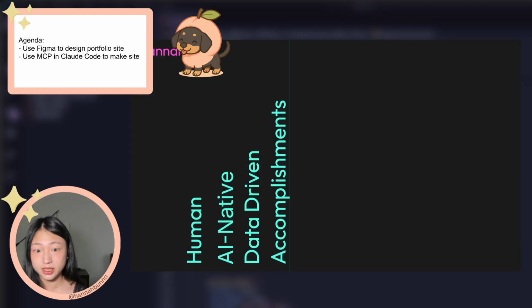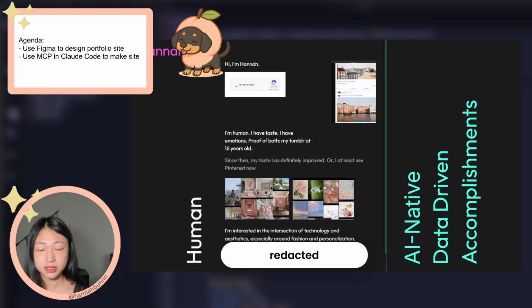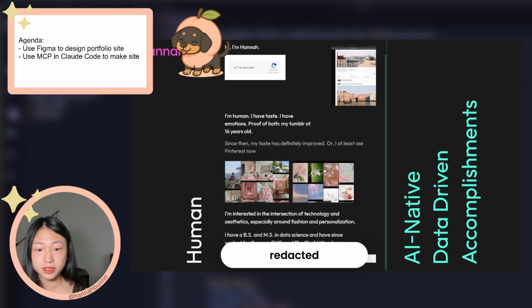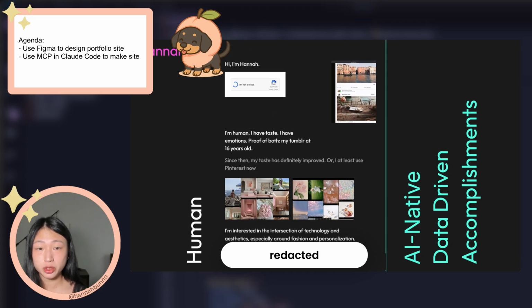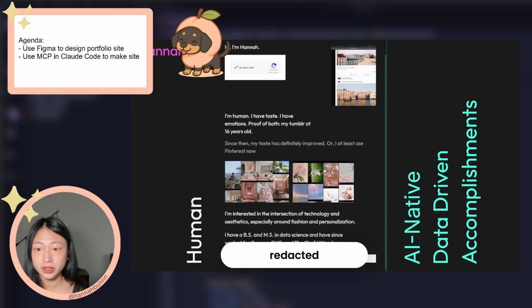Yeah, it gave me this site, and as you can see, it basically downloaded the images from Figma and uploaded them in the exact format that I wanted them in.